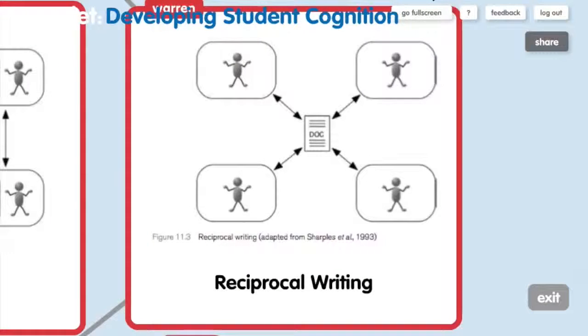In reciprocal writing, as we see in this figure, control of the document is shared between all members of the team, who simultaneously discuss, draft, and respond to each other's suggestions. This strategy is well suited to the initial brainstorming and outlining stages of a project, but can also be used to produce a full draft.